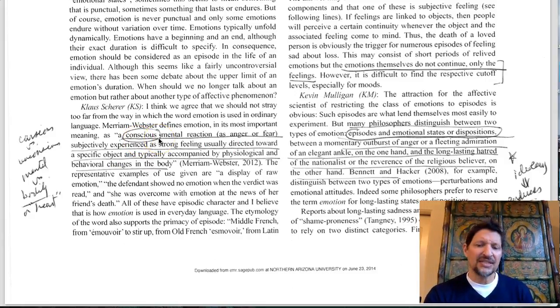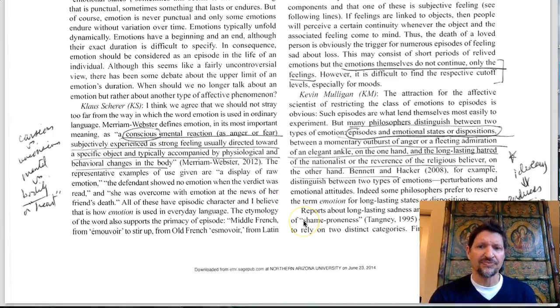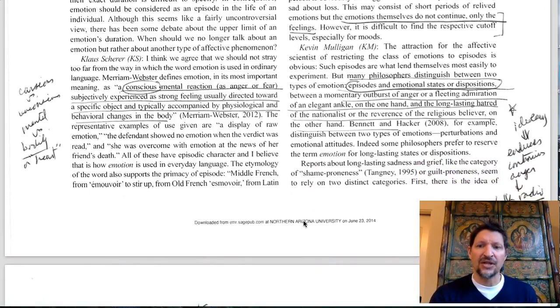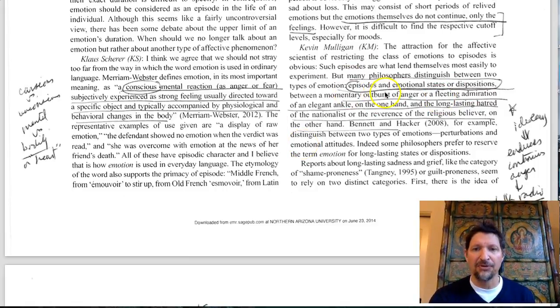I would not necessarily say conscious. I think you can have emotions, you can be conscious of the emotion, but it can be very impulse or unconsciously driven. So it's not actually a bad definition. They go back and talk about episodes and emotional states or dispositions, and the difference between a momentary outburst of anger or fleeting admiration of an elegant angle on the one hand, and the long-lasting hatred of the nationalist or the reverence of a religious believer on the other.